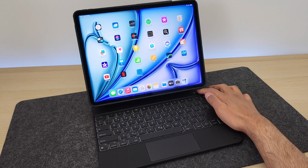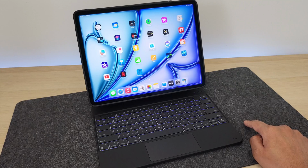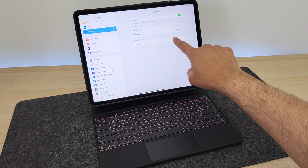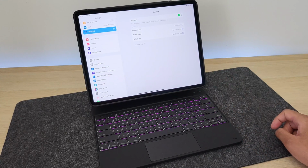Let's turn the keyboard case on. Just press and hold the power button and it springs to life. And right away, you can see that the keyboard is backlit with the LED colors popping through. And to connect it, just go to your Bluetooth settings, and the keyboard is already there. Just select that and hit pair, and that's it.